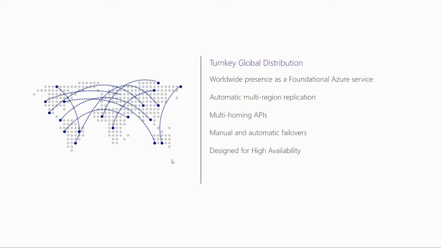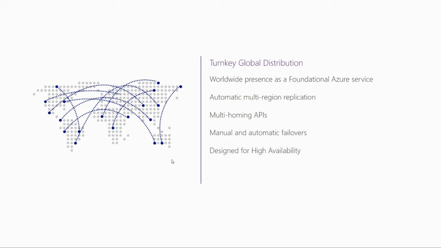Some of the other things that really make this great are its automatic multi-region replication. Without setting anything up from the user's end, you can go to the Azure portal and decide how many regions you want to replicate to. And this is done with just a couple of clicks. We really simplified it for the user so that they can set up this type of geo-replication, this global distribution, with ease. I'm not sure how many people have tried this in the past, but it used to be very, very difficult. You would spin up your instance in, let's say, West US, spin up another one in East US, and now you're trying to make sure that it's consistent throughout, and that the replication is always happening. But this is all taken care of for you by us. We have multi-homing APIs.